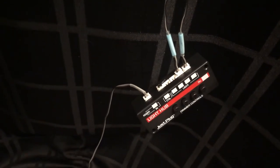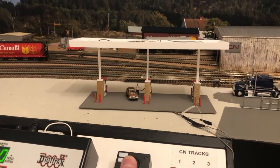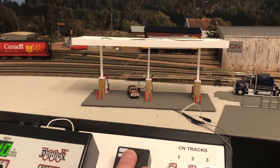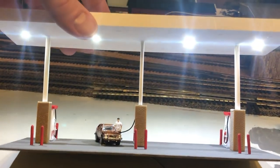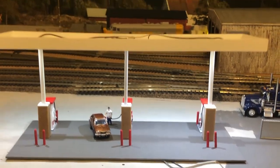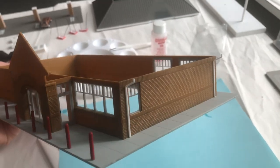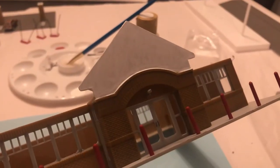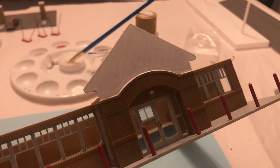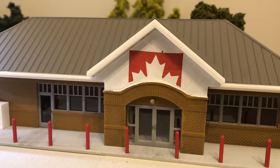The moment of truth. Yes! That looks so cool! Cool white — of course. Before I set this up in the layout, I just want to show you a few more things that I did. I added the downspouts. I painted the icebox and added the decals provided. And I painted above the entryway because this is where I'm going to put the Petro-Canada logo. With a quick hole drilled in the layout, I fed the wires through and plugged them into my light hub.